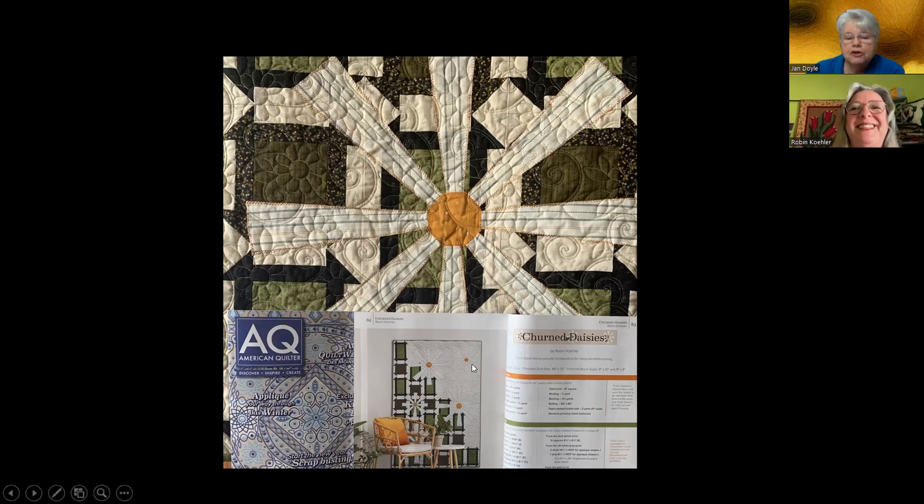I just want to point out to the viewer that down here is the full size of the quilt, and this is a detail up here — you can see how beautiful this is. And you don't have to make it in black and green. Some beginning quilters might not know that. I remember when I first started sewing and saw pictures on a pattern, I thought I had to make it in that color — or there was the pattern police!